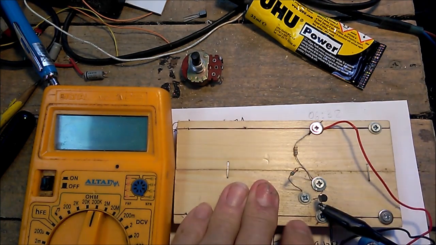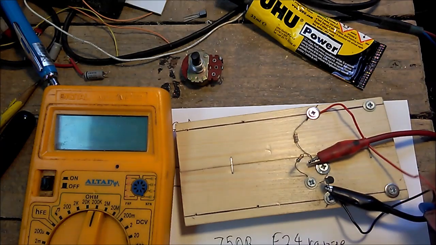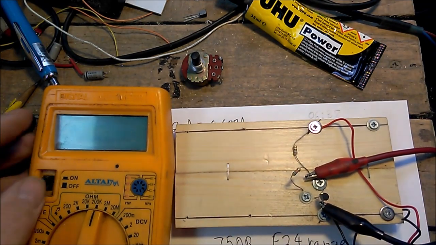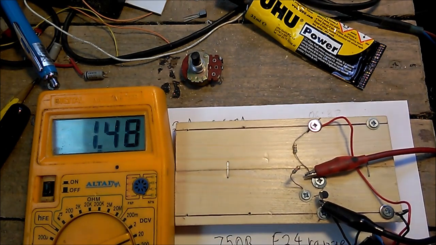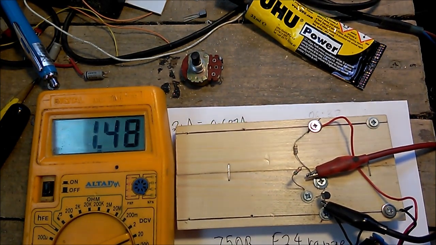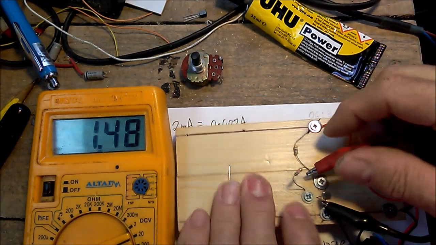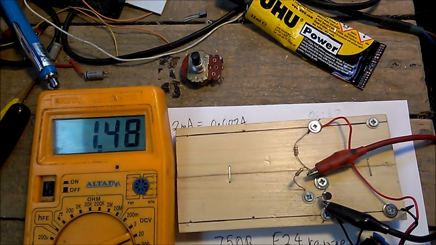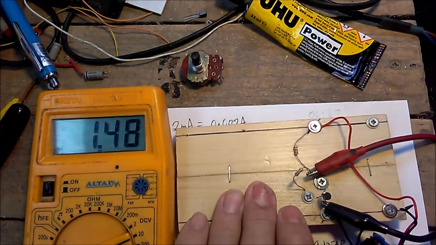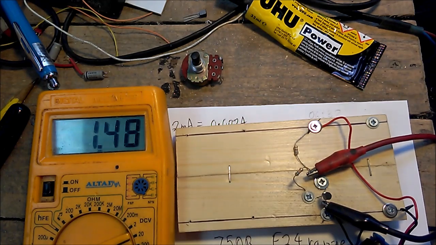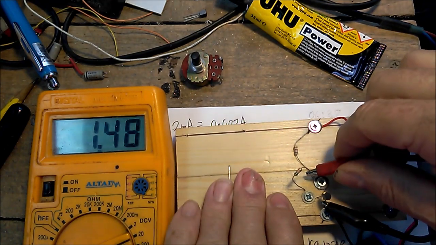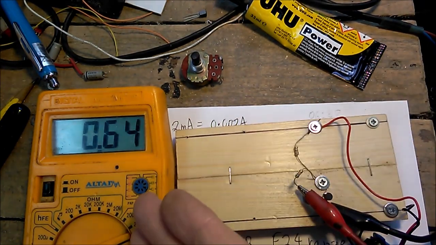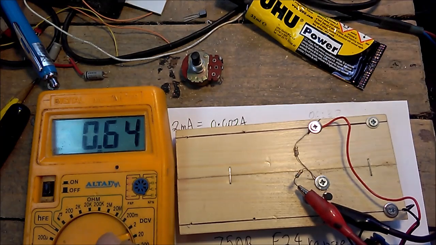Now we'll connect the meter again and take voltage measurements to see if the thing's correct, if it works properly. 1.48 volts - that is perfectly okay. Another interesting point is that some people get confused. A silicon transistor will always be correctly biased and functioning normally if there is between 0.6 and 0.7 volts between its emitter and base. We'll measure that right now: 0.64, perfect. If it goes above or below that, it either saturates or it decides not to work because there is no bias.